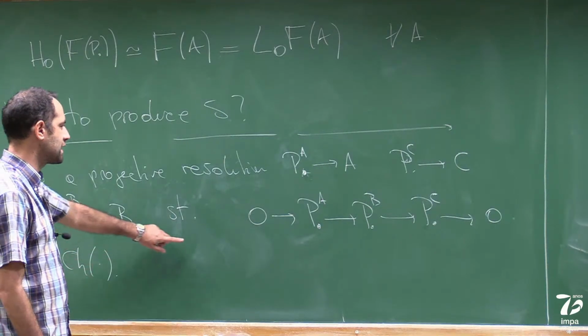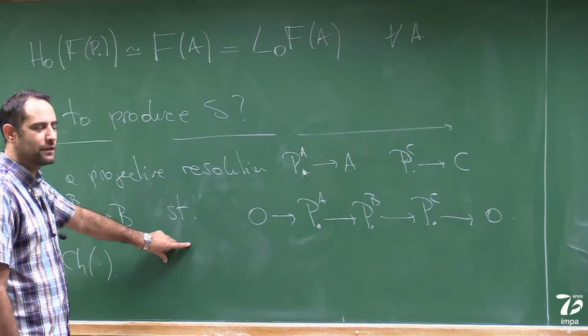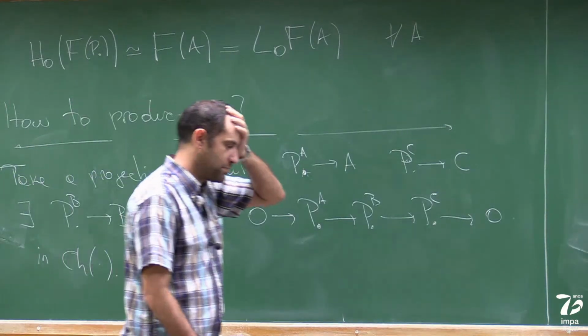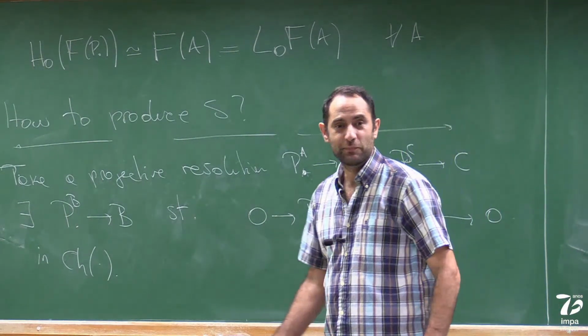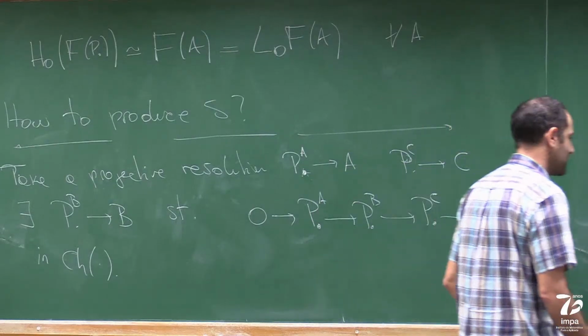Do you want to try to guess how to construct this guy? This is called, I don't know how to say this in Portuguese, the horseshoe lemma. And it's again diagram chasing. I've already wasted time doing the snake lemma. I'll continue doing some animal-named lemmas. Anyways, let's not waste time on this.